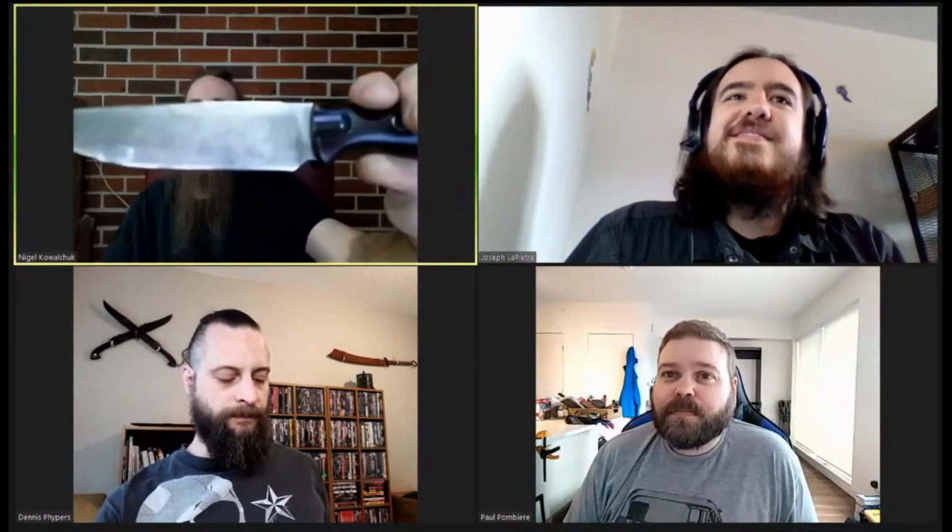Today, carrying my Bark River Vortex, because I just got back from a wonderful weekend out in the forest. That is a good knife to have with you in the forest, that's for sure. Some nice little red spacers in there as well. A2? Yeah. Did up a patina on this guy. Very nice.